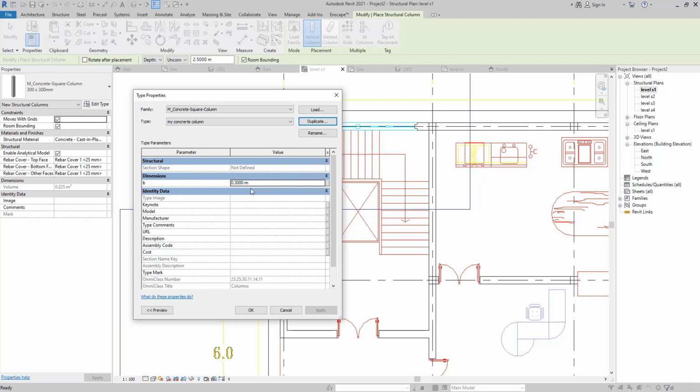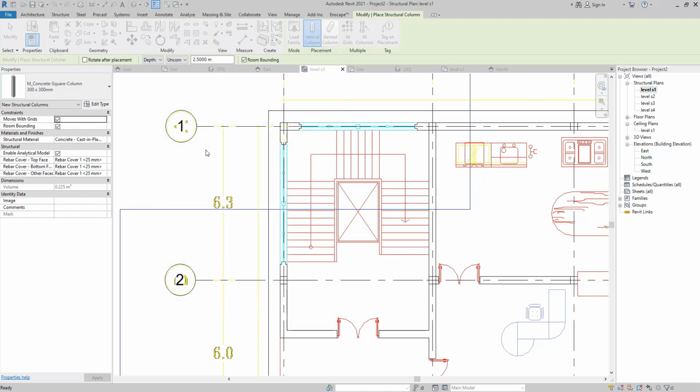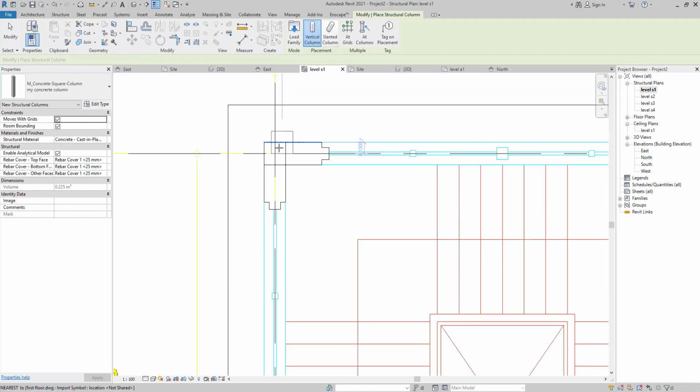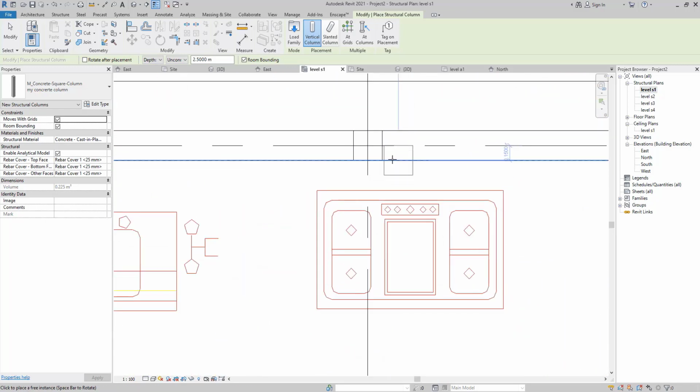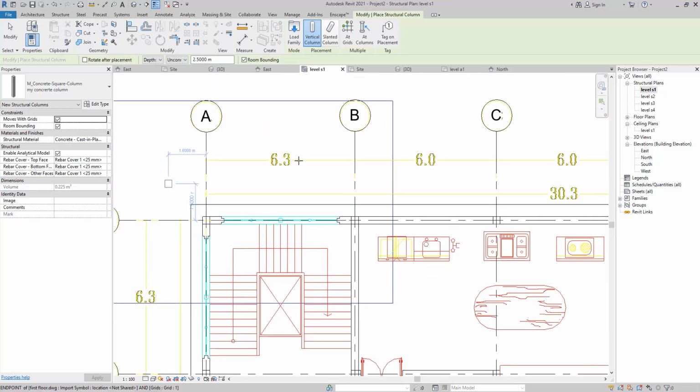Okay, and here, if you want, you can change the size, but I think 30 centimeter is fine. Let me check it out. Yes, 30 centimeter is actually a very good value for that. You can make it smaller, but 30 centimeter is the original one which we have in our project. Column has some settings which are very important.